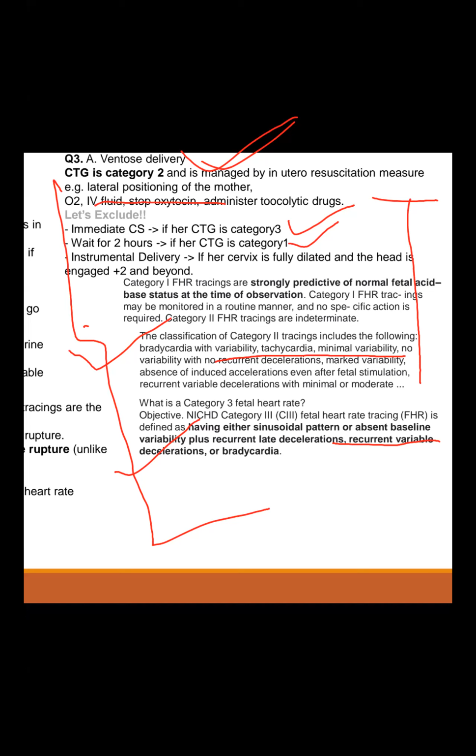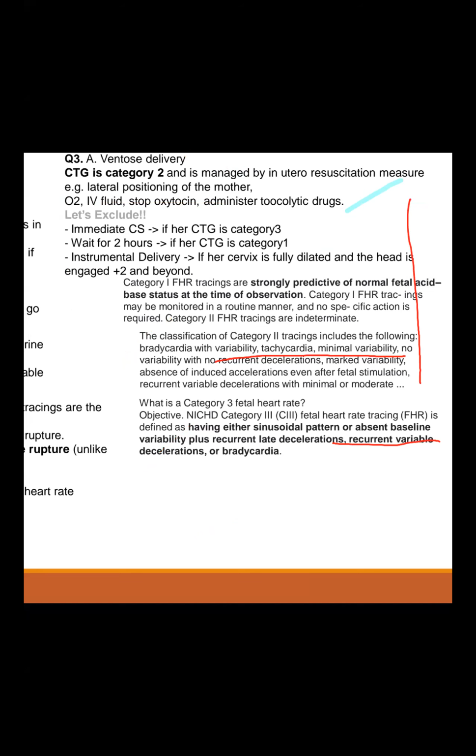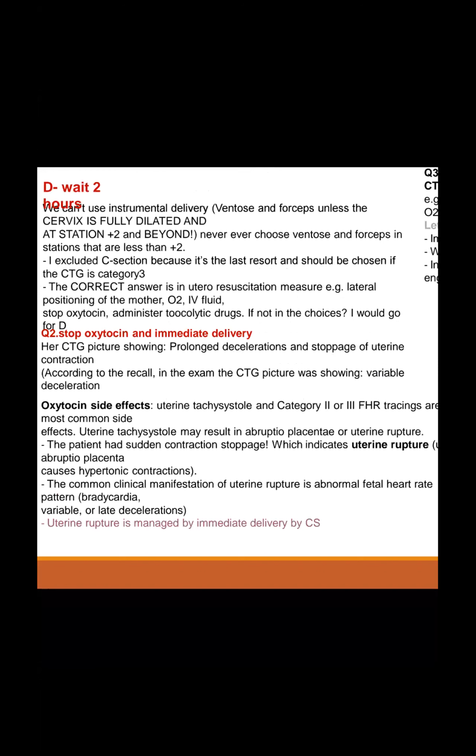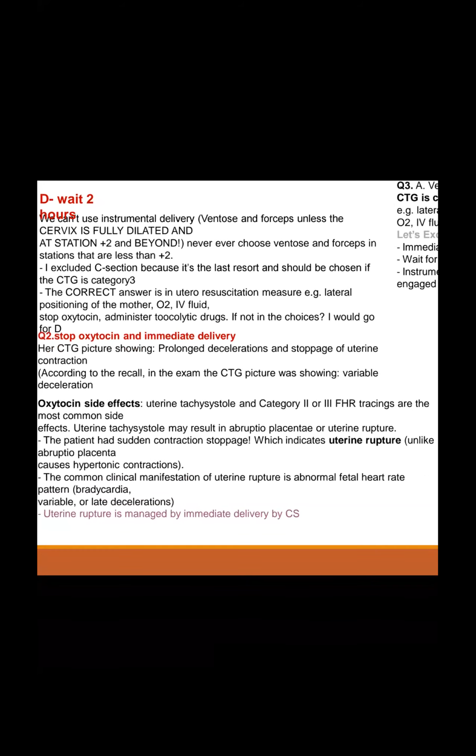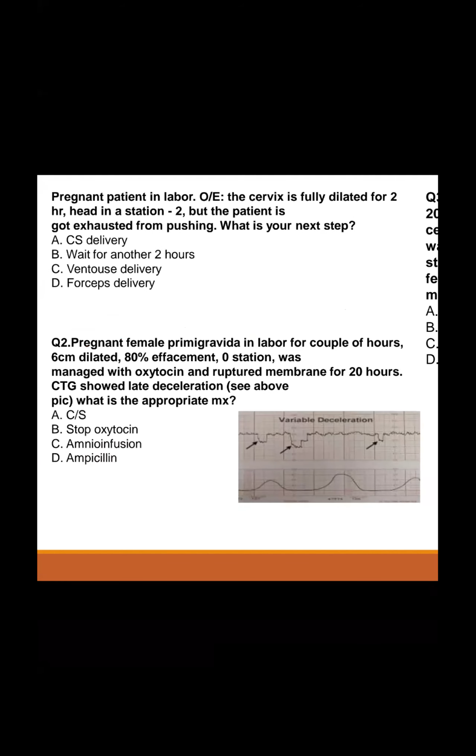Clear? Any question? 1, 2, 3, when contraindication, when indication? Any question from anyone? Okay. Stop oxytocin, immediate delivery. I will discuss this question, I forget the name of the candidates. Just remember, we have to stop the oxytocin when CTG shows variable deceleration. Okay. This is an oxytocin side effect. So there are lots of questions I'll discuss today because if we discuss, it will be more clear, and nothing will get mismatched in the exam.